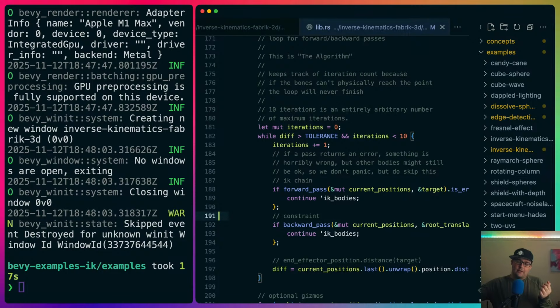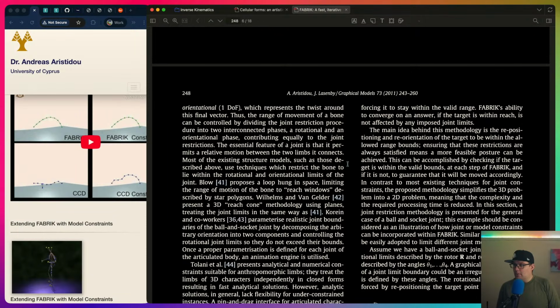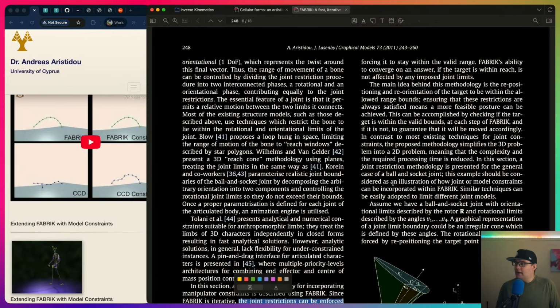We move the end effector into the target slot and yank the chain, which pulls the root off, right? And then we do any constraints that we need to do, which moves things around again. And then the backward pass replaces the root back into the right spot and yanks the chain in the other direction. And because this is iterative, we get forward pass, corrections, backward pass, forward pass, corrections, backward pass. And I think that will work. But I will give a deeper reading to this to figure out if I've missed something or not.